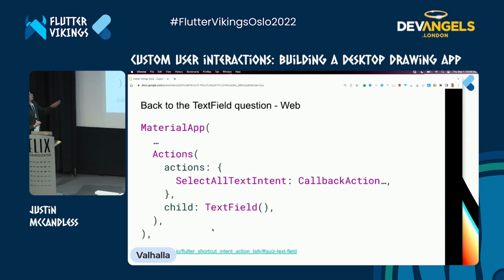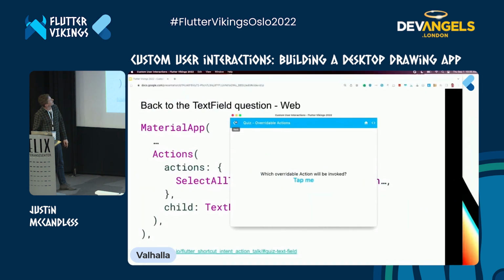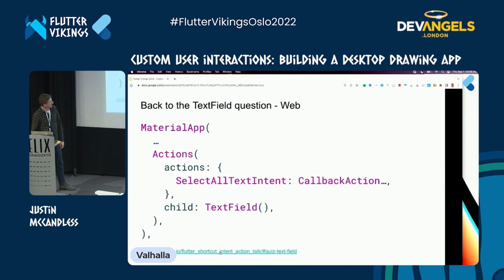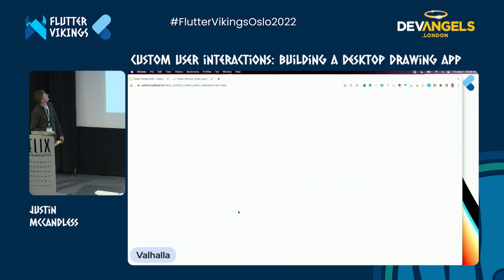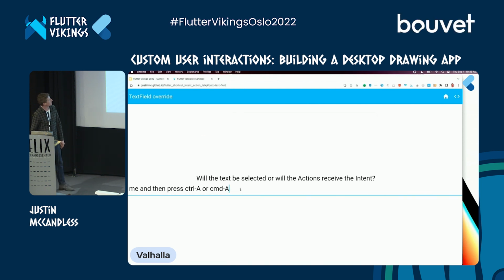All right. But going back to the text field question, I did the demo and we saw that it was captured and my actions were triggered here. But actually, if anybody were to try this, like following along on the web or anything like that, you might have noticed that that's not what happens on the web.